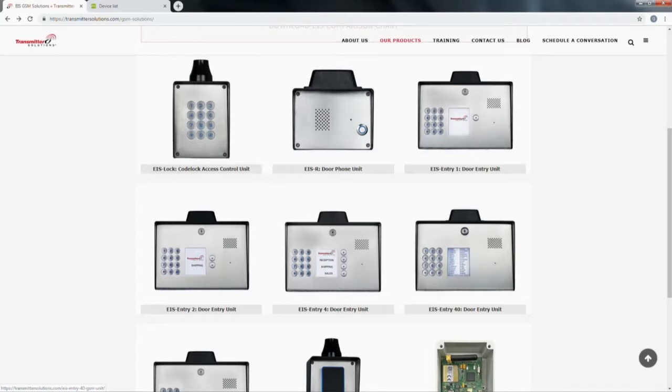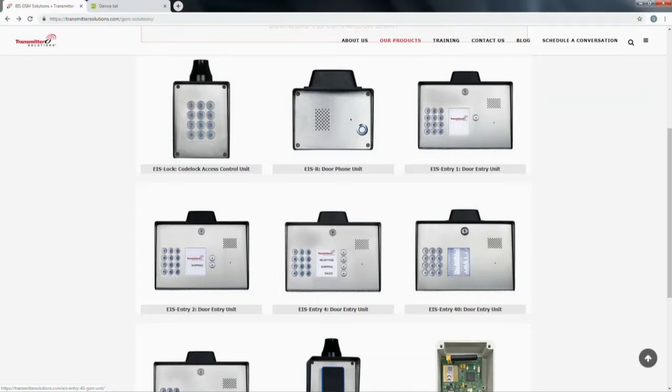The PIN codes are programmed through the same cloud software. This is not a standalone keypad. It is programmed, managed, and tracked all through the same cloud-based software. So you can go into your app, add a PIN code, attach it to a name, and then see who's using that code, time and date stamp, all that good stuff. And we'll see that in the software here in just a minute.